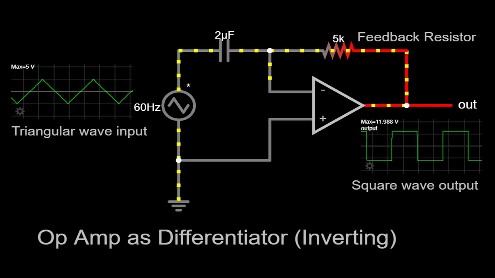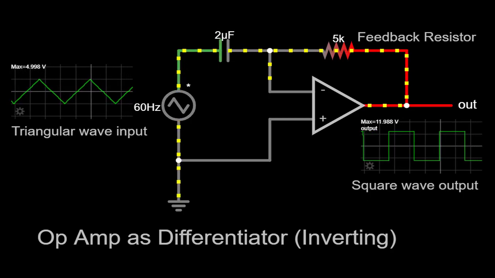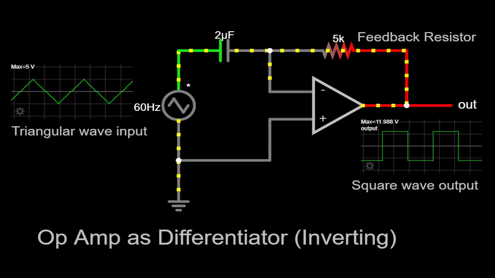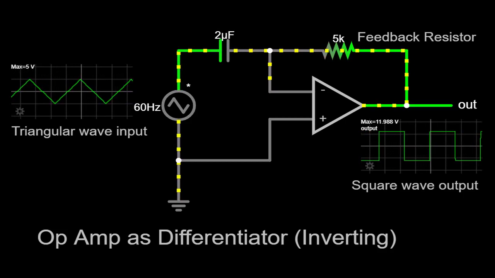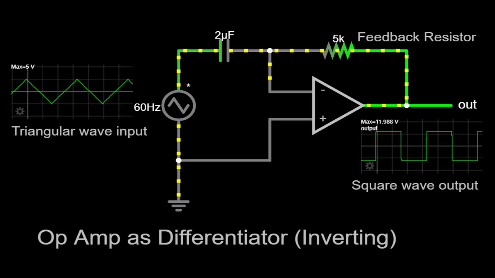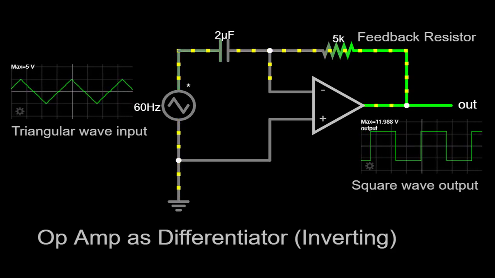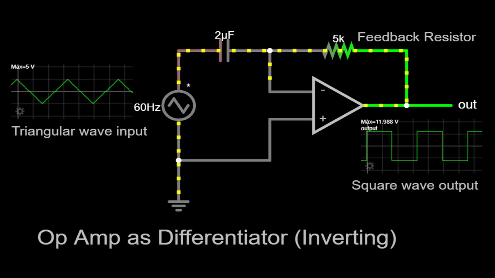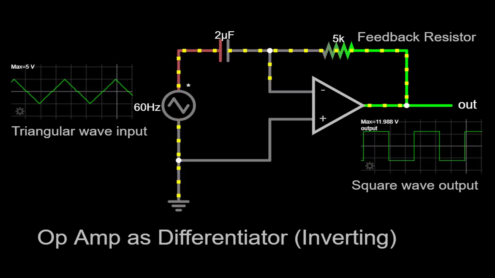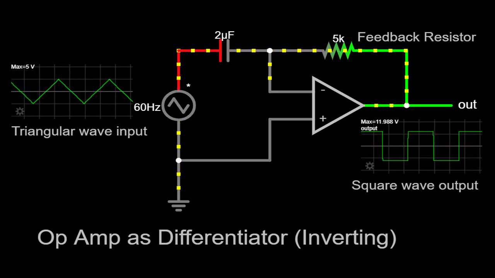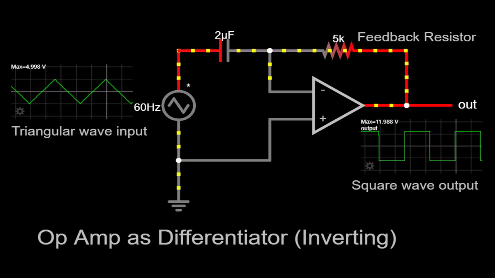Remember, practice makes perfect. I encourage you to experiment with different values of resistors, capacitors, and input signals in your simulator to further explore the behavior of the op-amp differentiator. As you become more comfortable with the concepts, you can move on to building physical circuits and observe their behavior in real time.